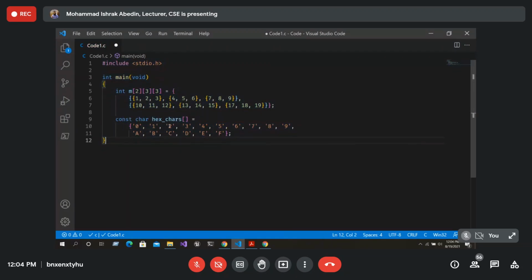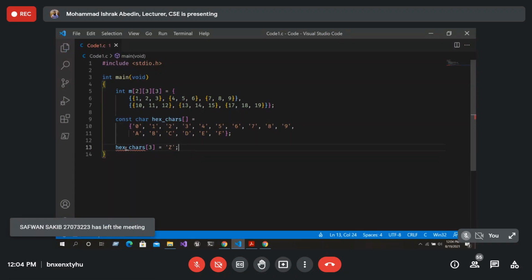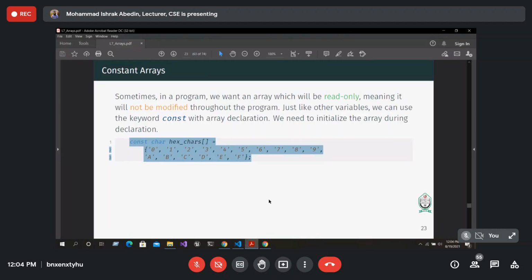Like if I have an array like this, const hexchars, it stores all the characters that represent a hexadecimal number, all the valid digits of a hexadecimal number. If we declare them as constant and try to modify them later on in our code, the compiler will give us an error and say that it is not a modifiable L-value. Basically, this is a read-only value which we cannot modify later on. So we can also declare arrays as constant. And remember, whenever we are declaring a constant array, we should initialize the value right there, because we cannot modify it later on. And again, we can leave the size empty and the compiler will deduce it automatically.